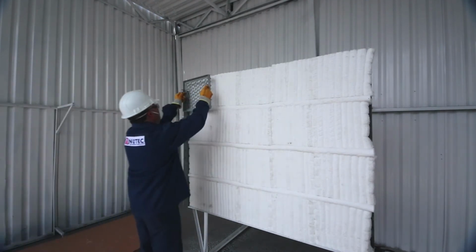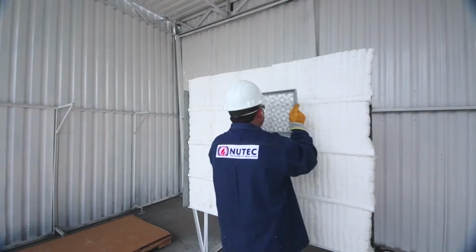Using a mesh grill, compress smooth and uniformly across the surface of the modules.